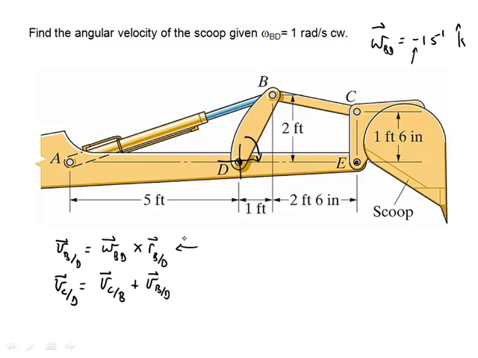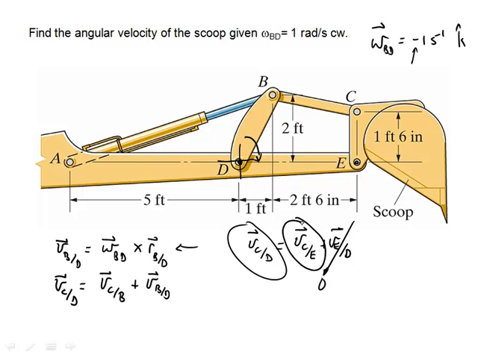which I do know because I'll be able to calculate all of this. But here's the deal. The velocity of C with respect to E will equal the velocity of C with respect to D, which will also equal the velocity of C with respect to E plus the velocity of E with respect to D. All right, look at your subscripts. The E's cancel and you're left with CD, both sides. But the velocity of E with respect to D is 0. E and D cannot move with respect to each other. So that goes to 0. So what that says is that the velocity of C with respect to D equals the velocity of C with respect to E. And I'm going to take advantage of that relationship.